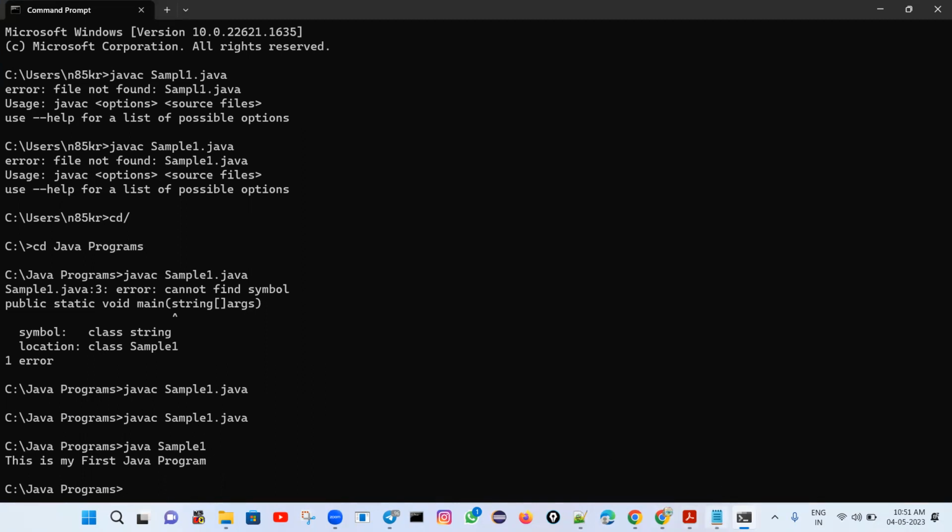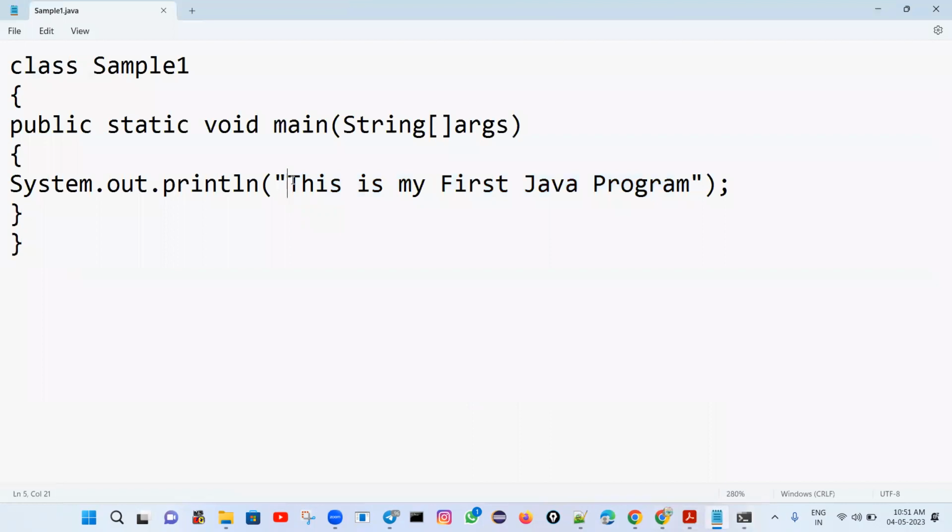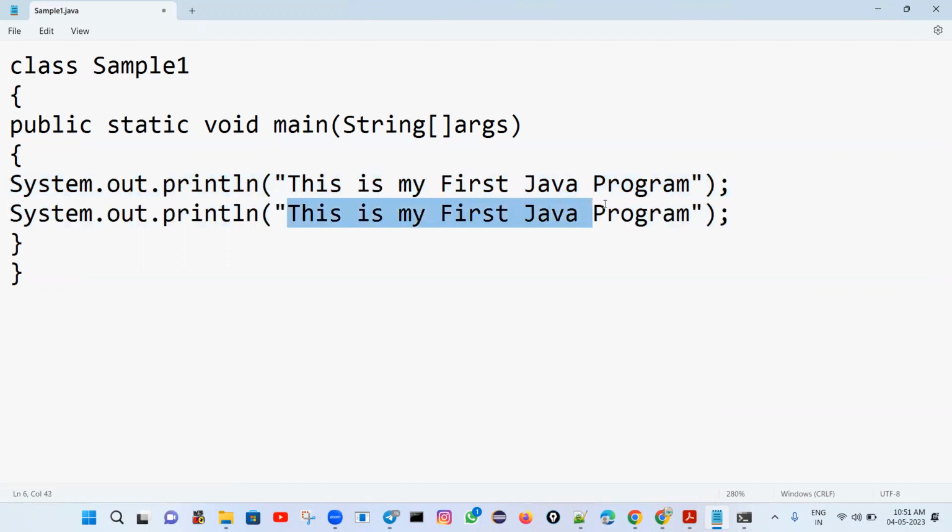Sir, if you make any changes in the Java program, are they reflected or not? So I am writing one more statement here: my first Java program is success.